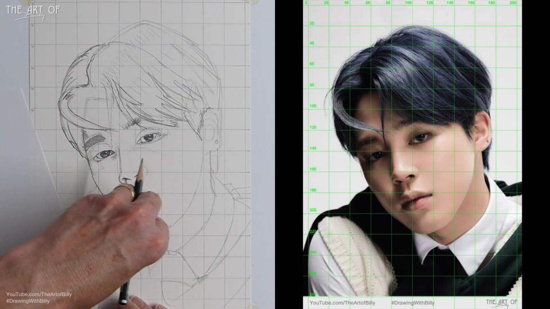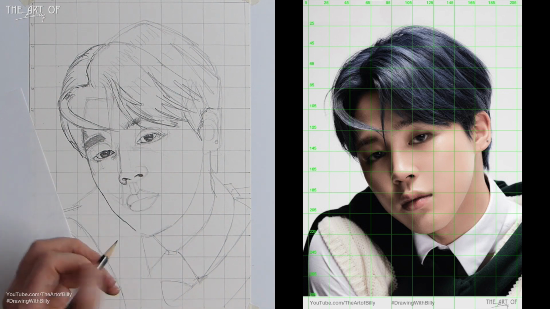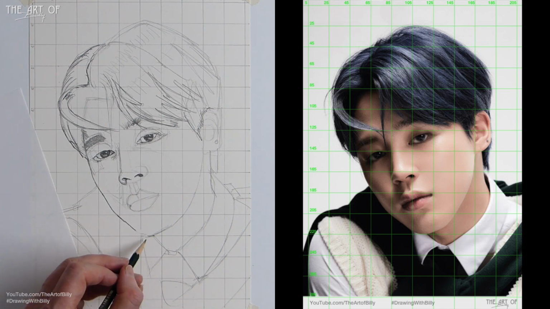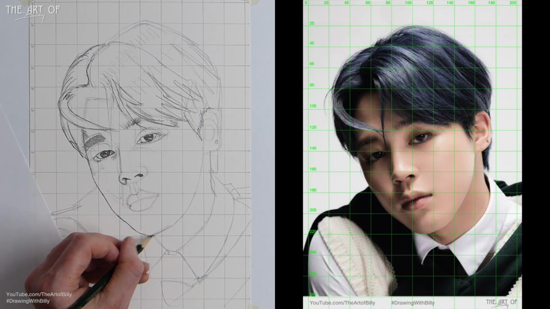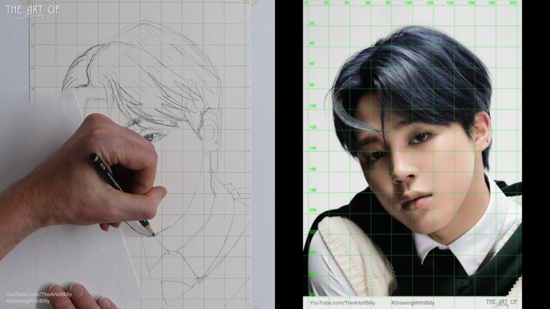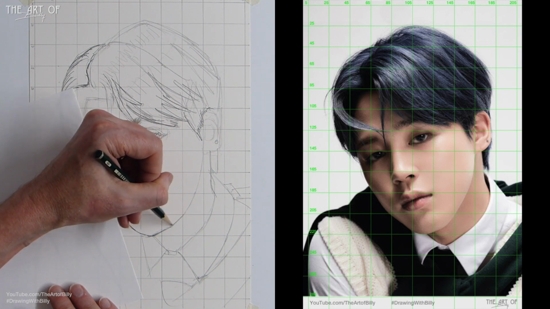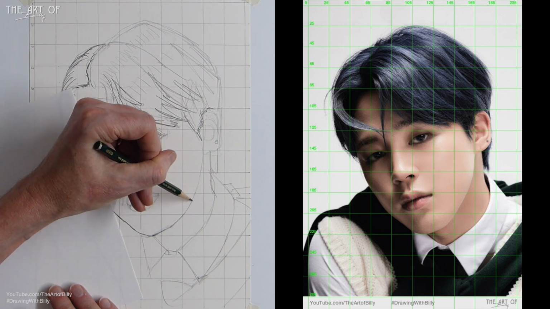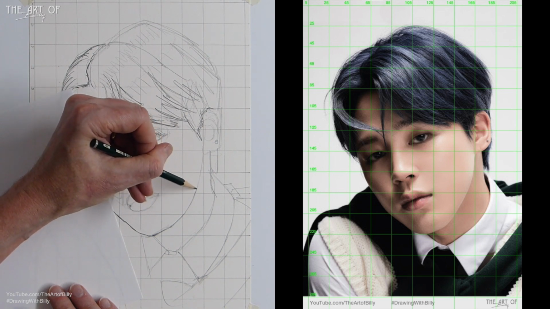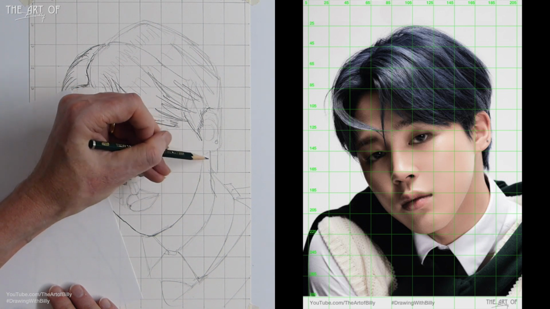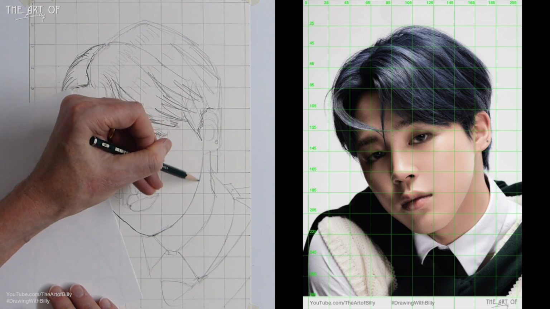Again, just getting a little bit too dark. The centre of his chin is right on the 225 horizontal. You can curve that around and up, and you get the kind of flat square front of the jaw, the chin at the front before it goes down the side of his jaw going up. Now again, I'm not going to draw this too dark because I don't want it to be a problem when we do the shading.